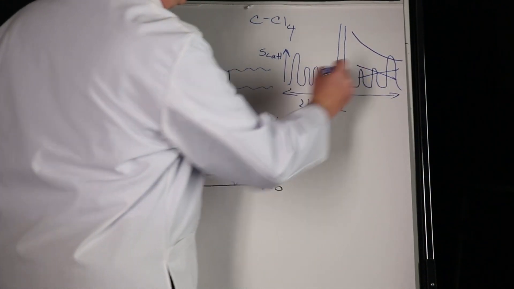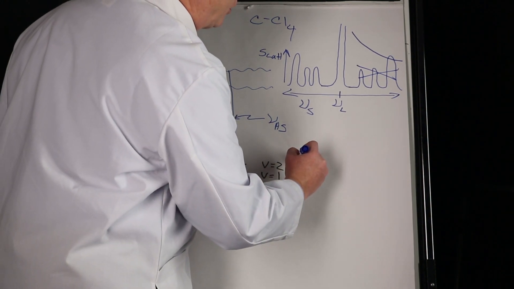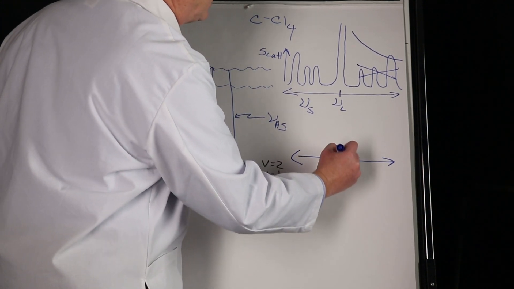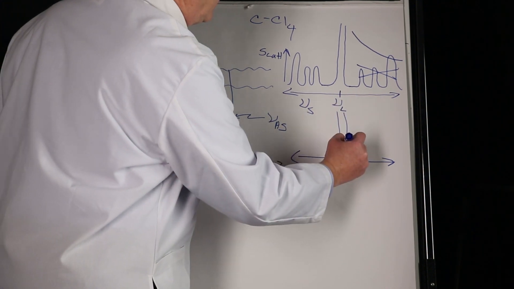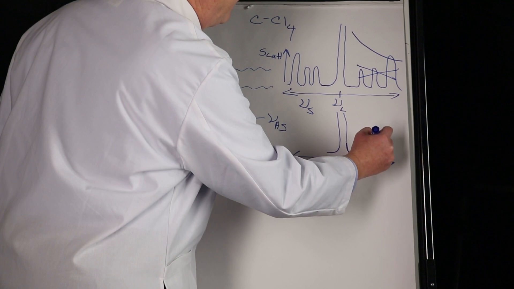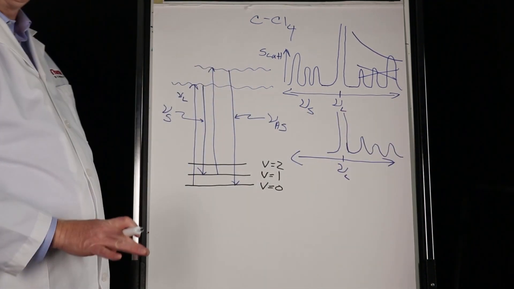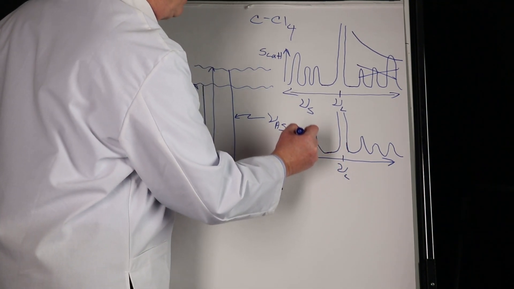And what actually happens on this side is there is an exponential decay in the intensity. So instead of looking like this, the anti-Stokes side, if we redraw this - and all I'm going to do is just redraw the anti-Stokes side - so there's new L again, there's my Rayleigh line. The anti-Stokes peaks are actually going to be smaller, and they're going to continually get smaller.